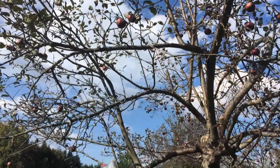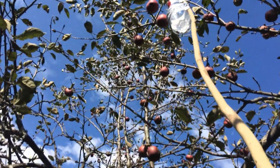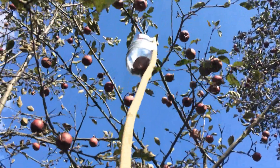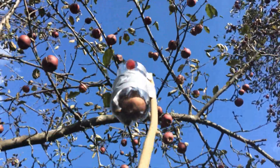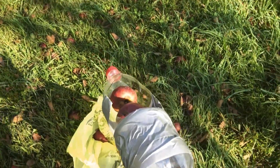I'm back in the orchard, ready to try it. I'll try the smaller one first. I've got to get the opening up there — the notch in the top is for the stem. I bring it in, pull, and there it goes. Some dropped, but I prefer to catch them in the bottle. The nice thing about using a clear bottle is you can see the apples inside. It works pretty good.